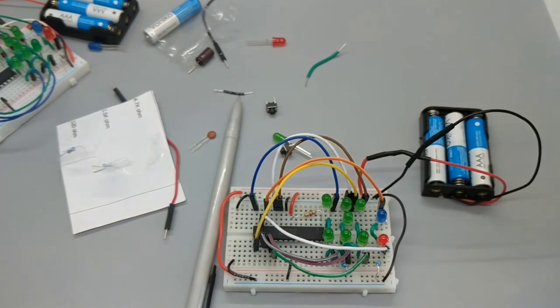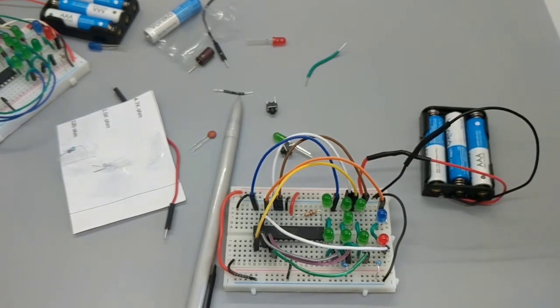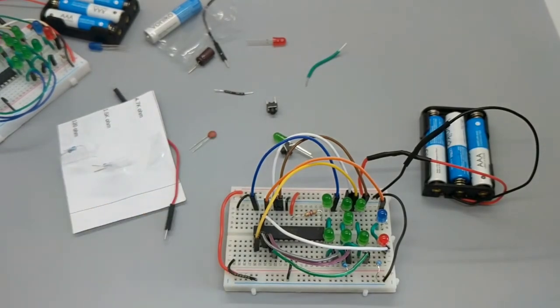1, 1, 1, 1, 1, 1, 1, 7th 1, 8th 1. Okay, so that's a byte. 8 bits in a byte. A byte of all ones. That's what's populated in this thing. Later, as per the source code, you'll be seeing a different binary number. But anyway, that's getting into the nitty-gritty right now. So 38 and 39 are done.